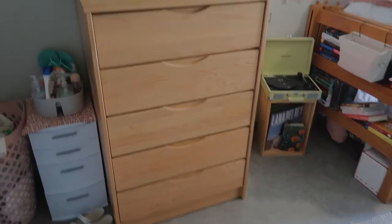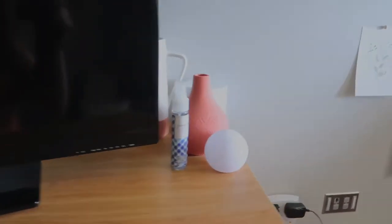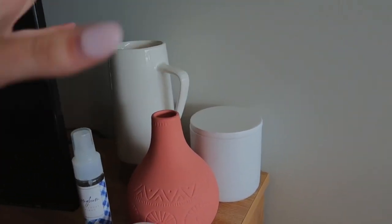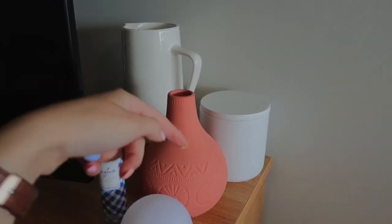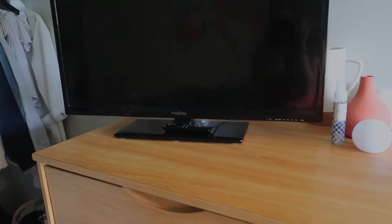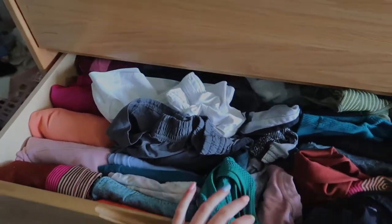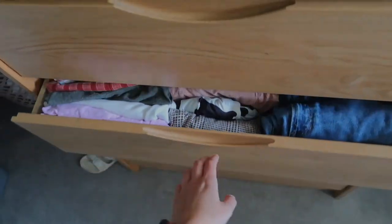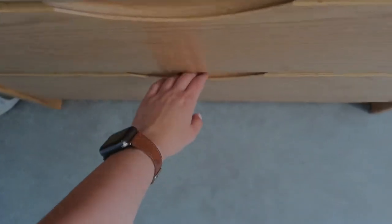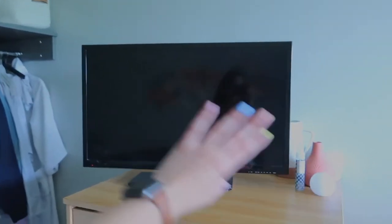Moving on to my dresser — this dresser is really nice, it's much taller than the one in Ellsworth. I did just use it as a TV stand for my TV. On top I have some Bath and Body Works spray, a mini orb I got for my birthday, and a few decorative pieces — some from Target, one from Hobby Lobby — because it looked boring with just my TV. Inside the drawers: the first is my intimate drawer, the second is all my workout stuff and it's very packed, the third is all my jeans, skirts, and jean shorts, and the last drawer is all my loungewear, pajamas, and McAllister stuff. And in here I have a couple snacks for extra room.